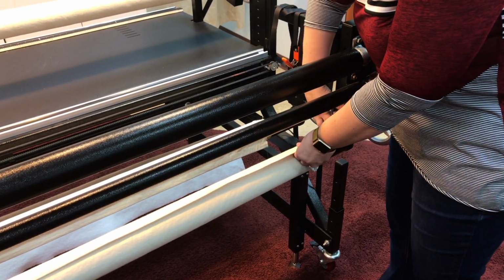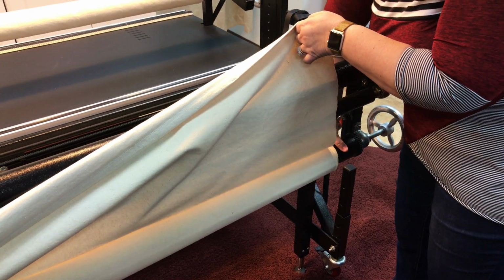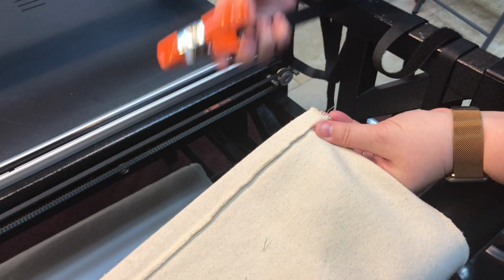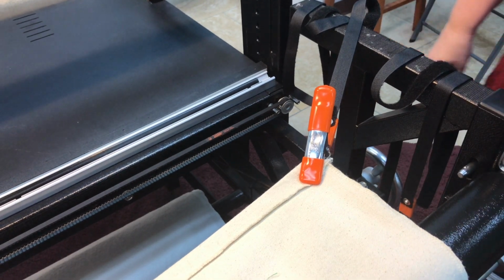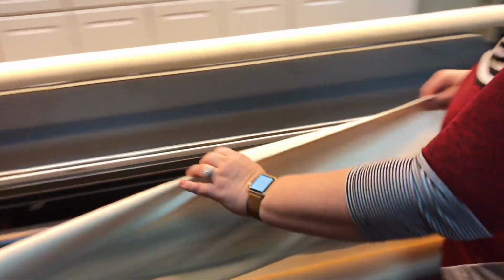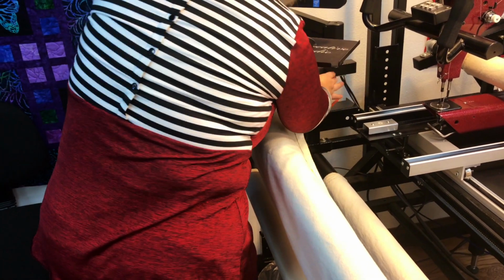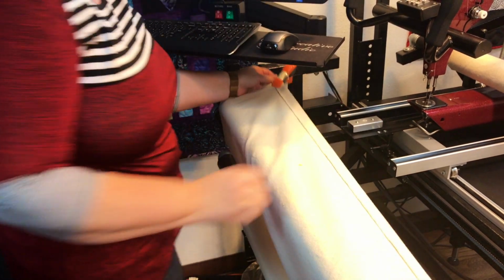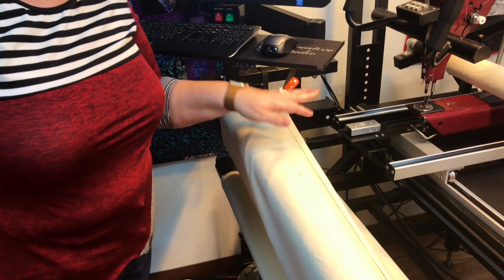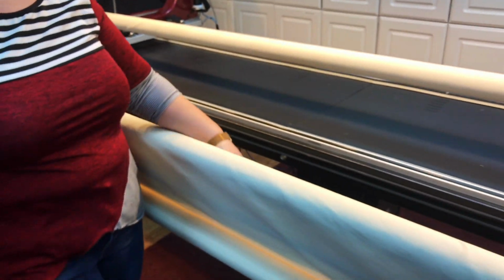Okay, now we need to pull up the top roller. We're going to move the clip. We're going to roll the canvas over the belly bar, and we're going to attach it with our clamps. And we're going to tighten our clamps back to be able to hold it. We're kind of using that as another hand. Then we're going to take the canvas all the way across to the other side, and we're going to use the other clamp and attach it to that end. Then we will tighten it up with that elastic, and the Velcro holds it. You can see how it's tight, and it's ready for me to load the quilt.